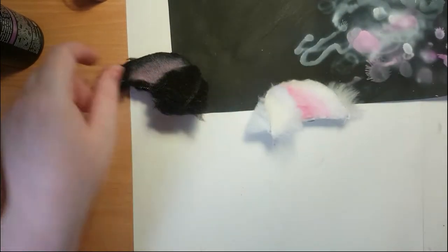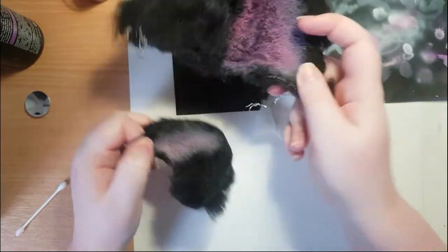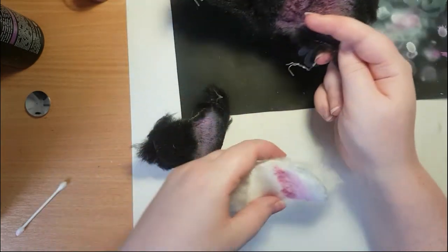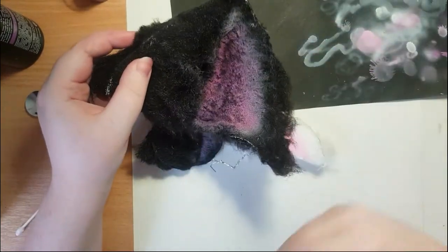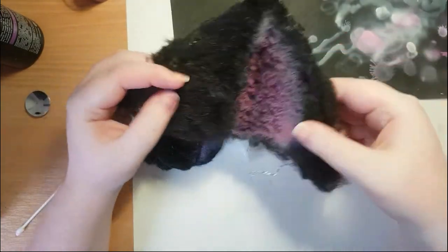Because in this one it's the same pink on the outer edge and then I deepened the pink on the inside and it has come out a similarish color. So I think it is just the pigment, I just need to have a brighter pigment when it comes to actually getting that kind of color.